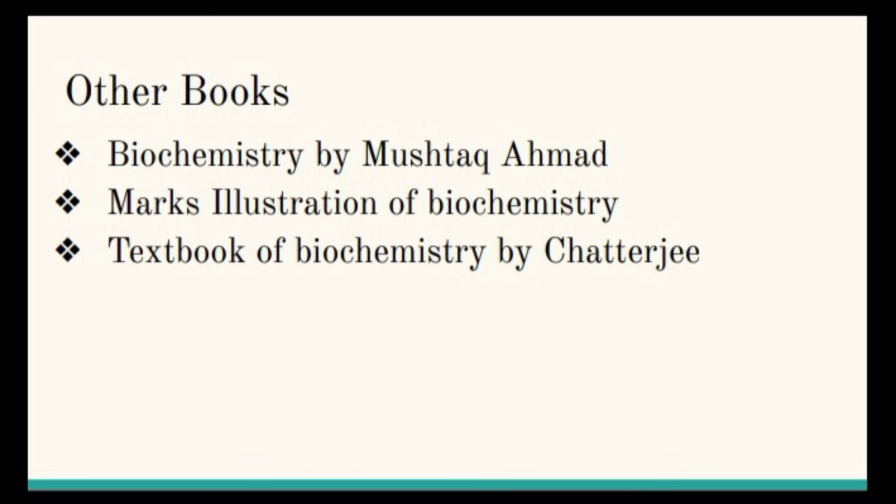There are some other books for biochemistry as well. For example, Biochemistry by Mushtaq Ahmad, Marks' Illustration of Biochemistry, and Textbook of Biochemistry by Chatterjee. I haven't used Marks' and Biochemistry by Chatterjee personally. I have Mushtaq Ahmad, so it's a good book, but you cannot completely rely on it. You can do a few lesser important topics that are not there in the main books from here, but you can get them photocopied, or you can get a PDF copy if you think you might need it, but you can go without buying it too.